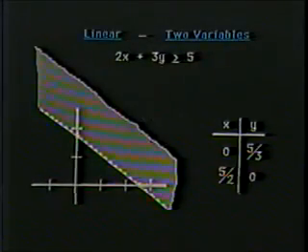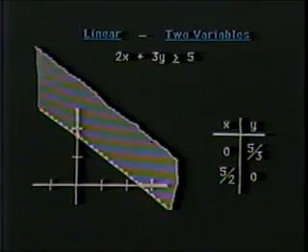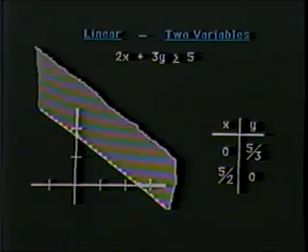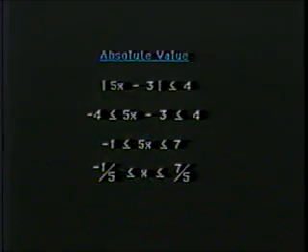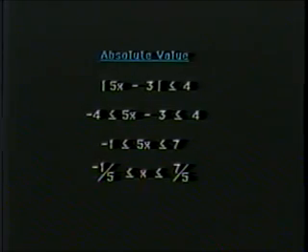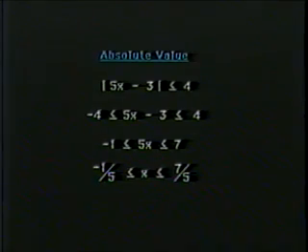After that, there were two-variable problems. To solve these, we start by drawing the straight line in the middle and then shade the correct side for our inequality. More recently, we had inequalities with absolute values like this, and we solved them without any particular difficulty. But if any of these three types of inequality gives you trouble, remember there's a separate module on each type, so look it up and check it out.